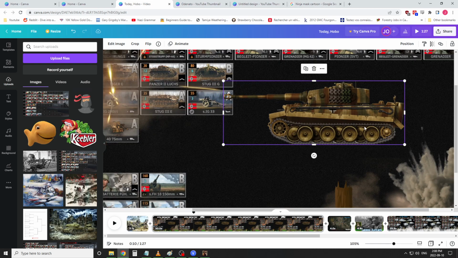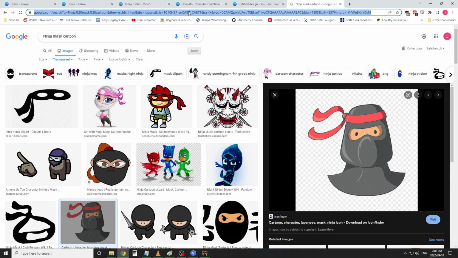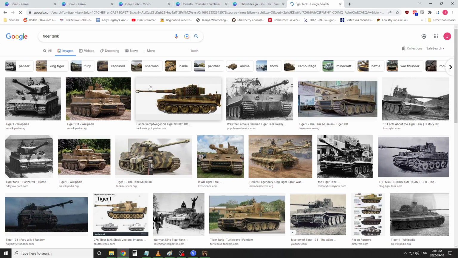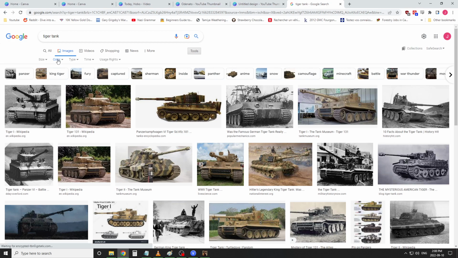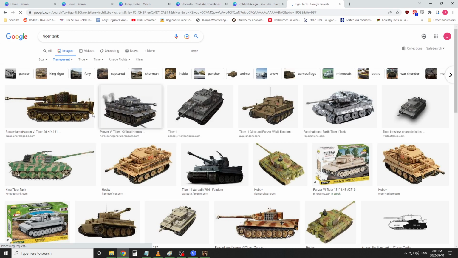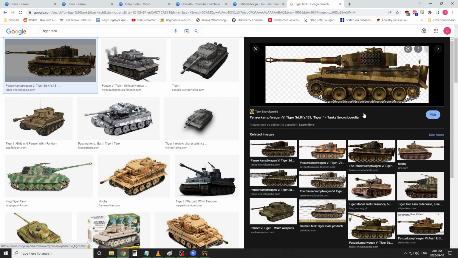So for this tank here, I just went to Google Image, Tiger Tank, and usually I love the Tank Encyclopedia web page because they have tons of these right here. Tools, colors, transparent, and then you got plenty. You've got the choice. This is the one I've been using from the website Tank Encyclopedia.